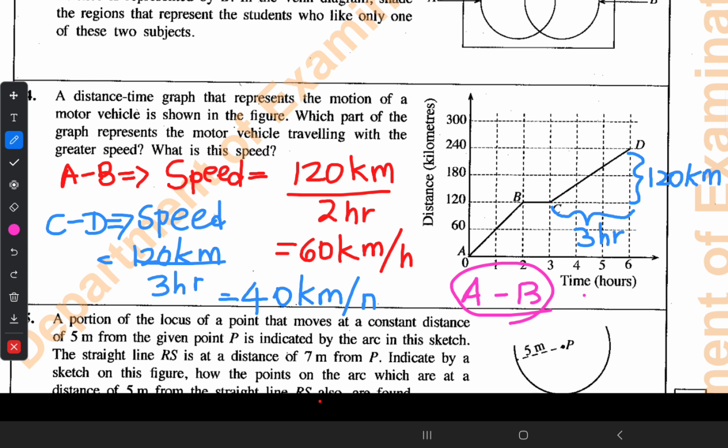Likewise, you can represent your answer in this case. There are two places with speed, so you should find both of them. With comparison only, we can identify which has the higher speed, the greater speed.